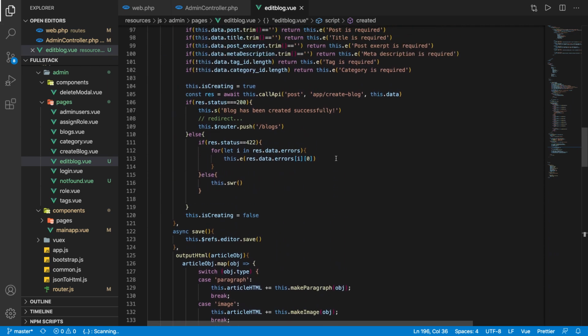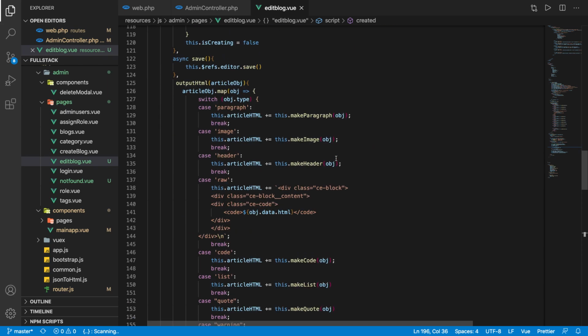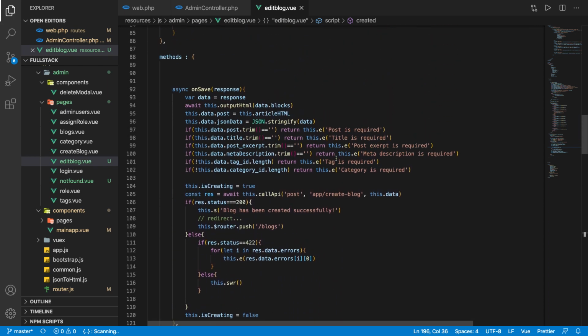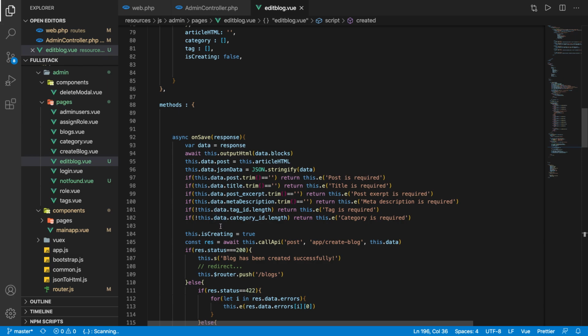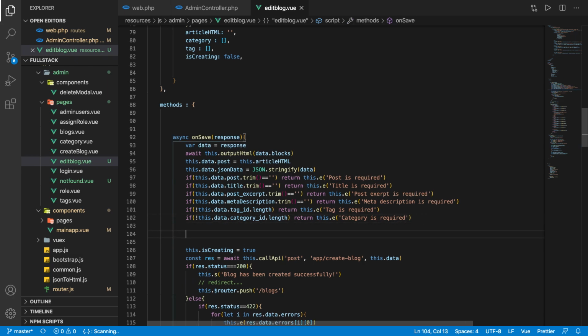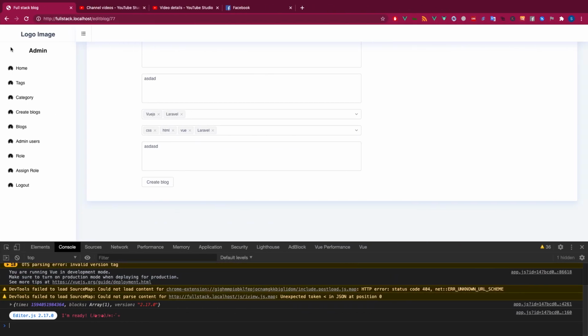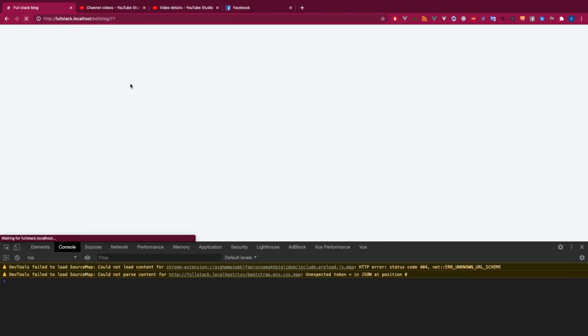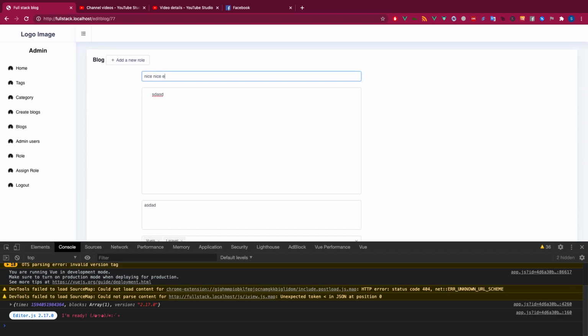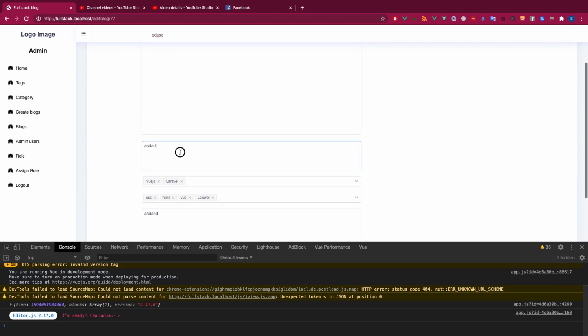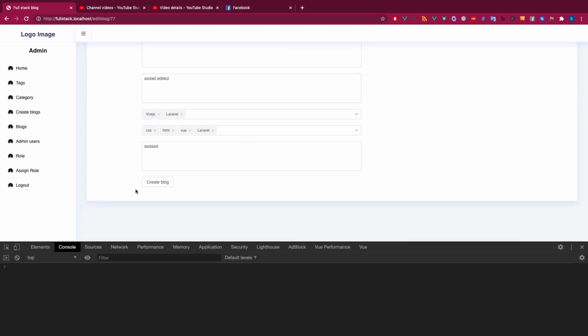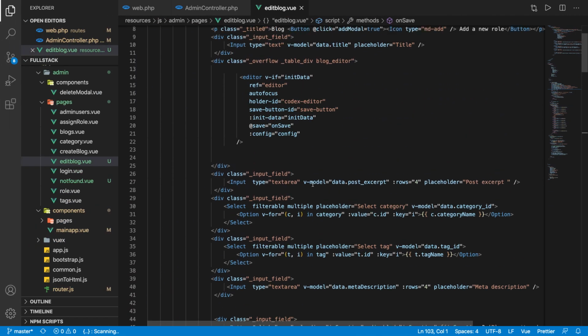It's just exactly like how we have done it. Before we move on, what I can do is add this console.log so that we can see what data is being sent. So this data, and instead of going ahead, we can simply return from here. Perfect. Let's say we write edited, and just do the console.log. We have the title edited. That's perfect, so it's all working.